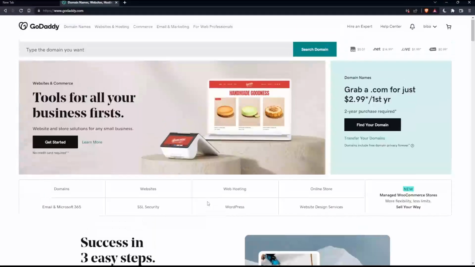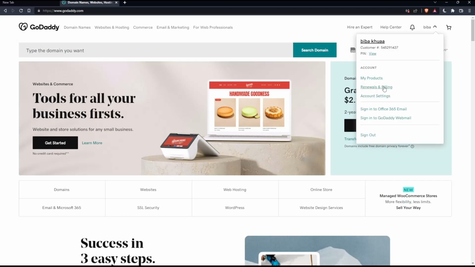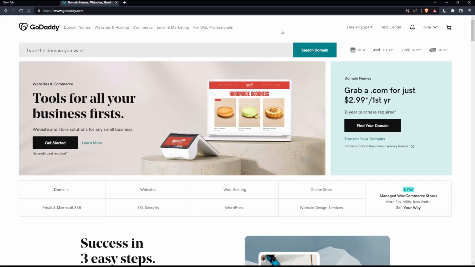So now you will have to go back and log in to your account if you have one. And if you don't have an account, you'll have to go and create one. Of course, you will be able to do both options. At this top right corner, you will find the option to create or even log in to your account. Once you do one of those two options, you'll find yourself on this screen, which is going to be your home screen or main screen on the GoDaddy website.